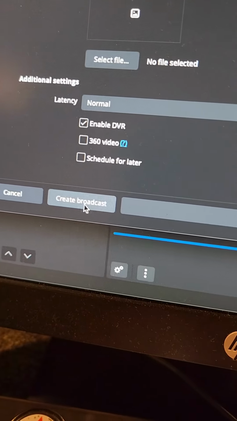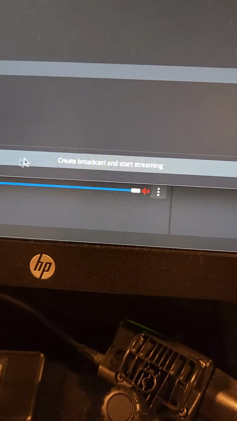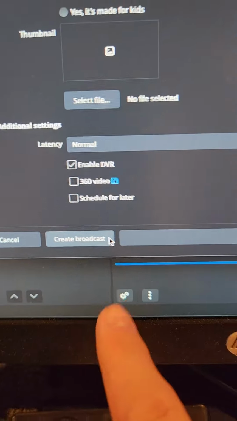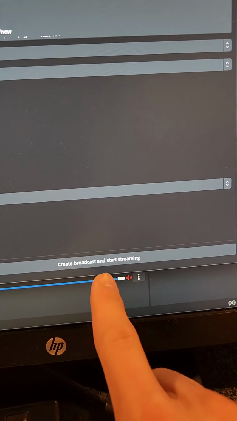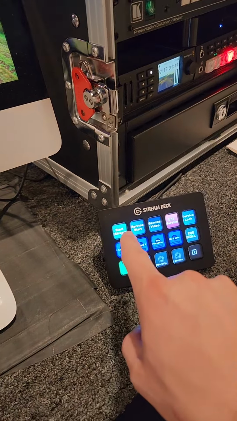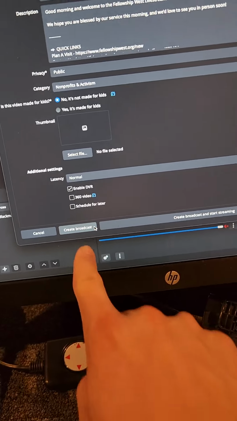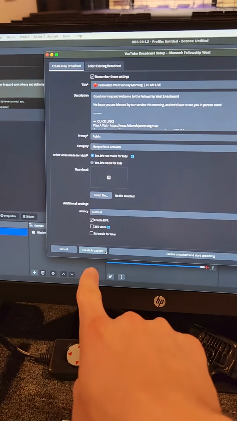And then you have two options. You can either create broadcast, or you can create broadcast and start streaming. If you want to get this rolling when you get here and then use this button later, create broadcast is all you have to press. In the event that you want to stream and create the broadcast now, then you can just click that and forego pressing that button. Though I believe you guys have some other macros on here that set some of the scenes and stuff. So your best bet might be to click that and then this when you're ready for it. So that's a great thing to do during rehearsal.